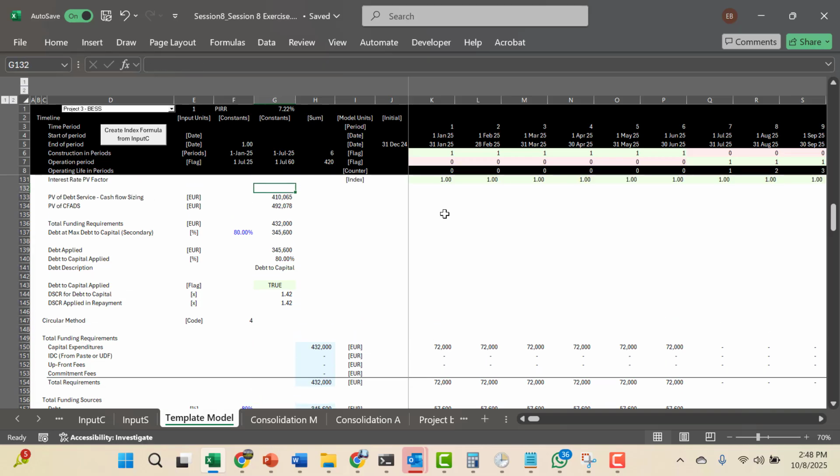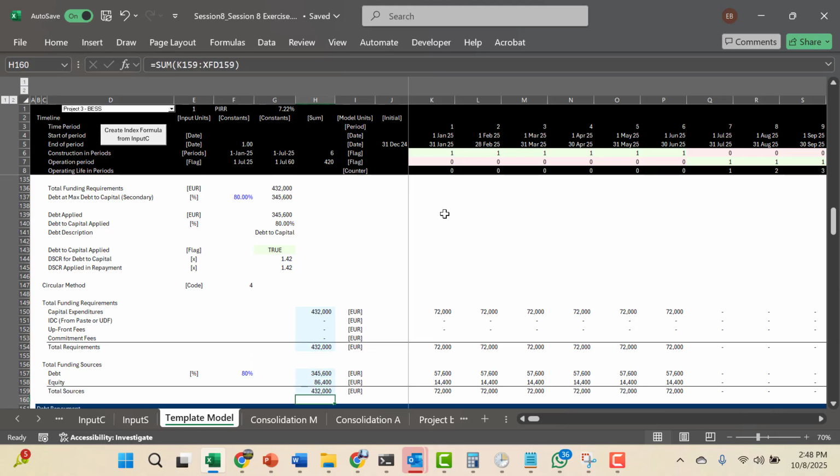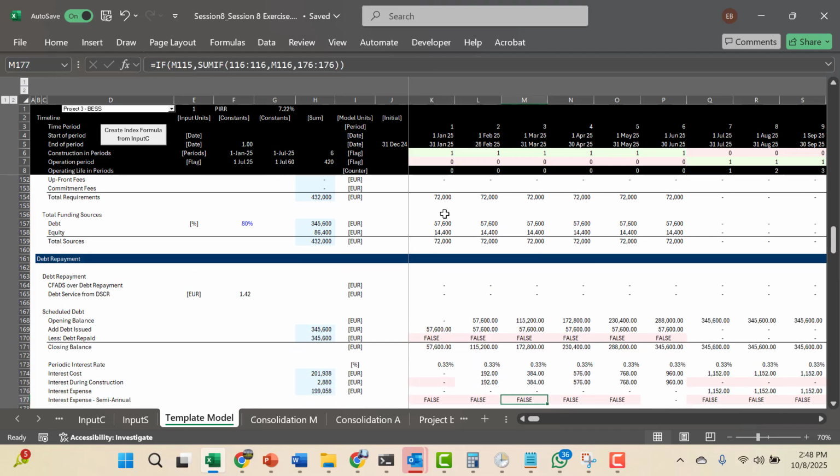Let me just see something. 1 point. We have total funding 432. Okay. We're going to use, sorry, I'm just going to think about something else in a minute. So we have our total debt, which is here, and we spread that over the sources of funds.